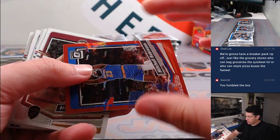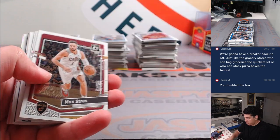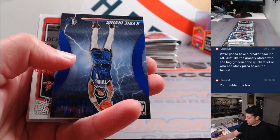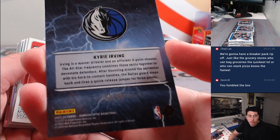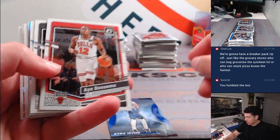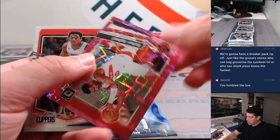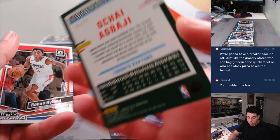Mitchell Robinson to 99 for the Knicks. It's going to Jeremy. Lively. And Kyrie Irving, reigning threes, 41 out of 49 for Dallas. That is also going to Jeremy. Nice color match there. Pink Velo. Agbaji, 65 out of 79. Toronto is Sean.